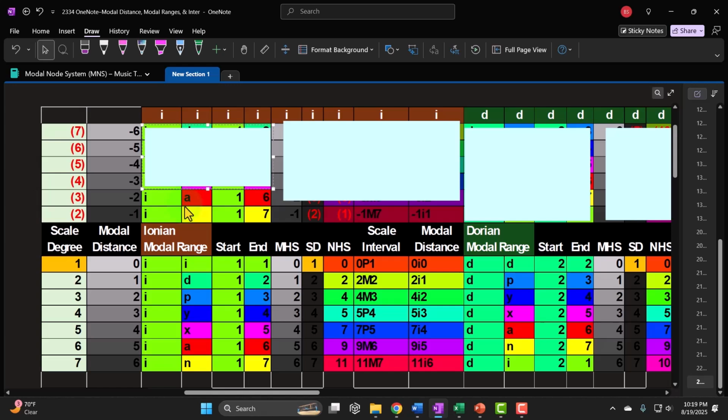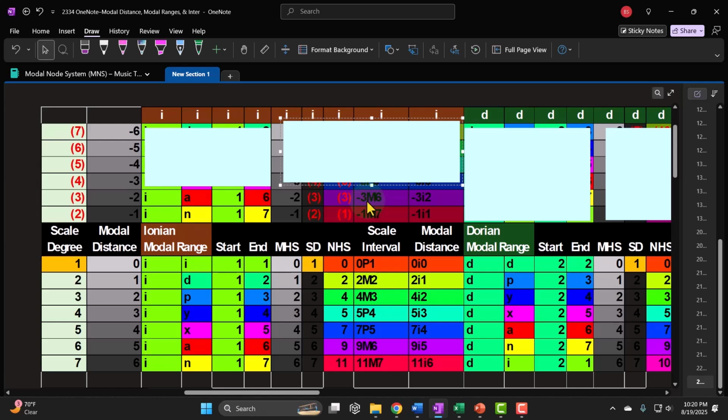So if I go from the AI modal range, it's the same AI here, but we're going counterclockwise. So now it's going to be -2 modal half steps, which is going to be the equivalent of 5 shades of gray, because I'm using the same color system, not looking at different octaves with the shades of gray. And you would think it's -3 scale degrees if we had those. It's going to be -3 note half steps, which is still going to be grape, because we're using the same color system as though we went forward here, but -12. So it's like an octave lower. So you can see this one's a shade darker, but still grape.